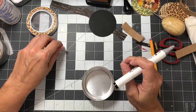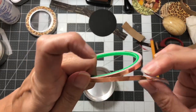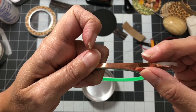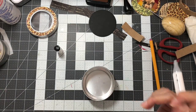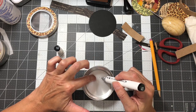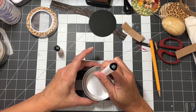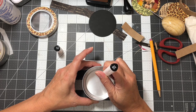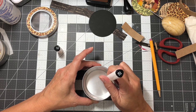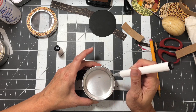The tape that we're using, this copper tape from BeeBeeCraft, is not very wide at all, you can see. But you want to have enough room to get it through the hole. So using the dots that you made to mark your battery as the center, you want to make a small mark on each side of the top one, and then a small mark above and below.